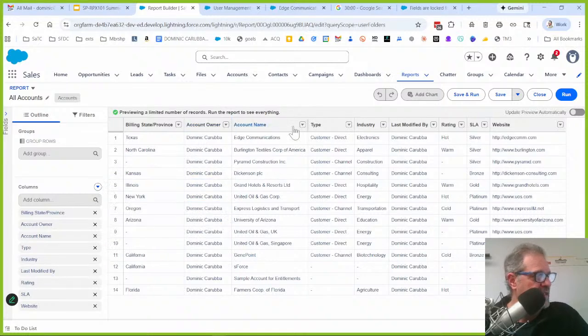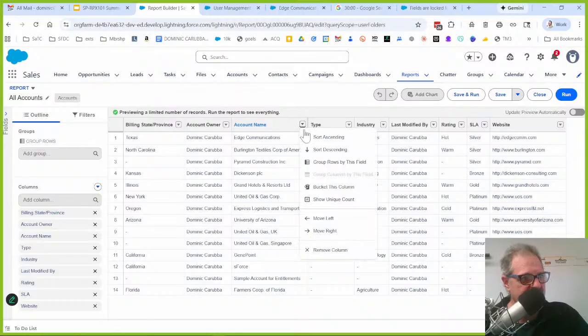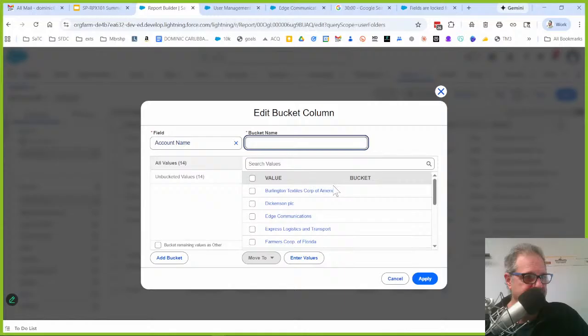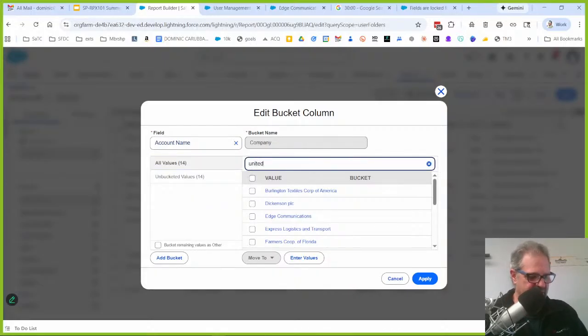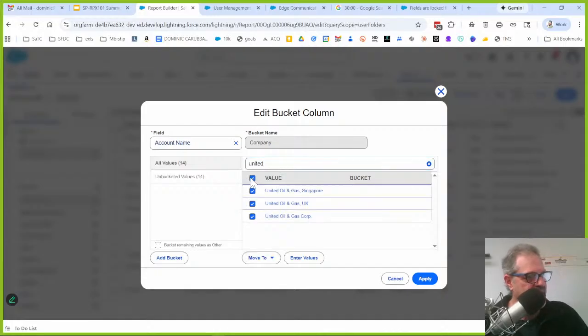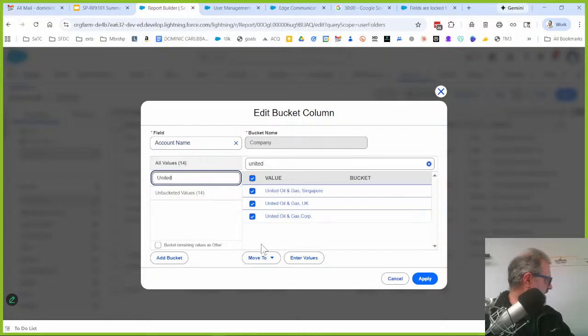So I'm going to take the account name and I'm going to click the little action menu item next to it, and I'm going to bucket this column. And I'm going to call it company name, which is different than account, right? So the company, just making sure that it's clear. And then I'm going to take all my United Oil and Gas, and I'm going to put them into a new bucket called United.